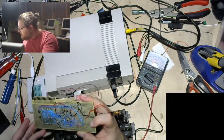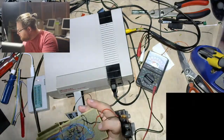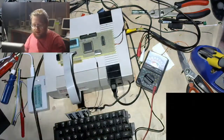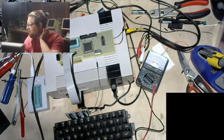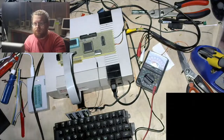And I think I was just sending it the wrong data. And it looks like chip select is still connected to clock. So let me just make sure. No, it's connected directly to clock. Before I was inverting it, but it's physically connected to clock right now, so there is no inversion happening before it gets there. So I feel okay about it.